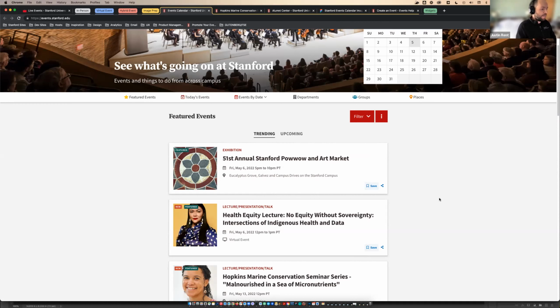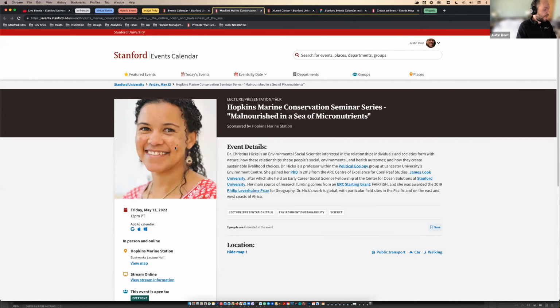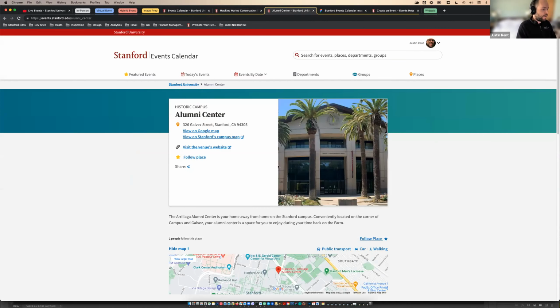So we've styled the default front ends of all the pages being listing pages. We have event pages, square image, event detail page, group, department, or place landing pages all have square images as well. So we've done that because it appeared that people got in the habit of creating square images for the events calendar. So we sort of wanted to maintain that.